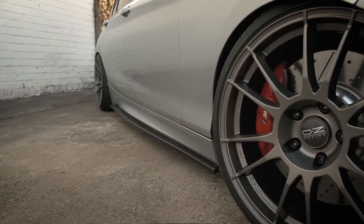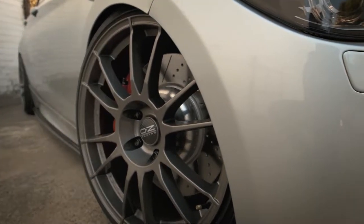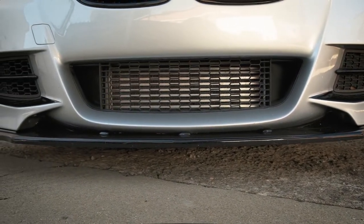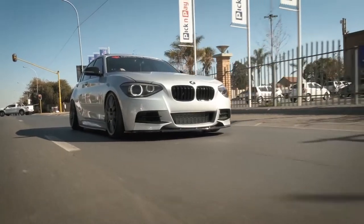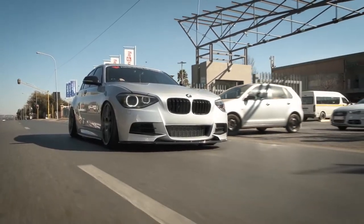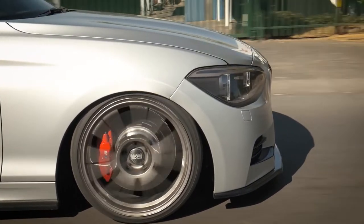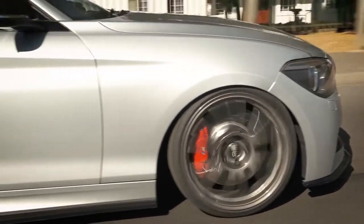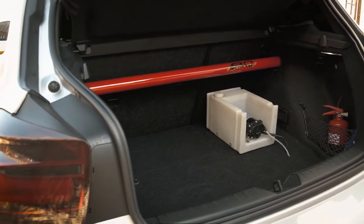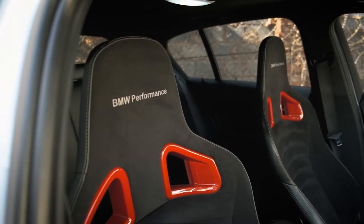Going into more detail about the car — she sits on OZ Alta Leggera wheels, the original wheels imported from Italy, running wide and narrow as you can see the concave in the rear. It's a full M-Performance car besides the exterior, running a Maxton front lip, Maxton sides, M-Performance front grills, Lamin-X headlights, M-Performance big brake upgrade kit from BMW, wrapped mirrors, M-Performance back box, M-Performance Recaro bucket seats from BMW, full M-Performance carbon interior and Alcantara — so everything: steering wheel, gear knob, door handles, dash — everything has been done to the M-Performance spec.